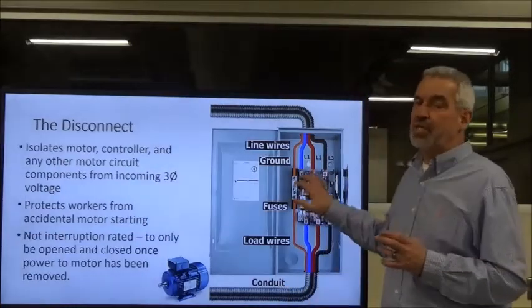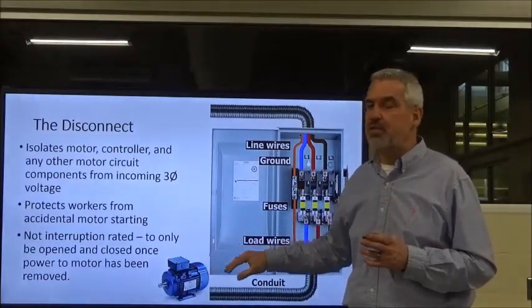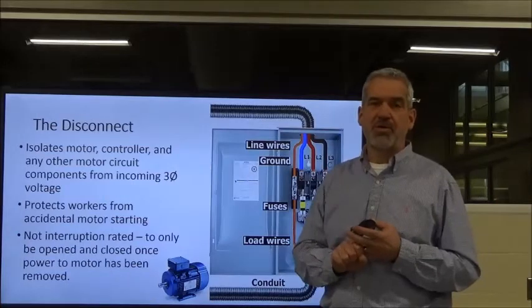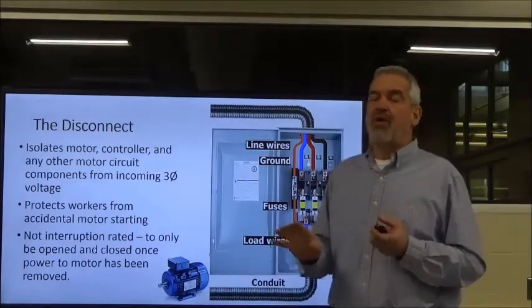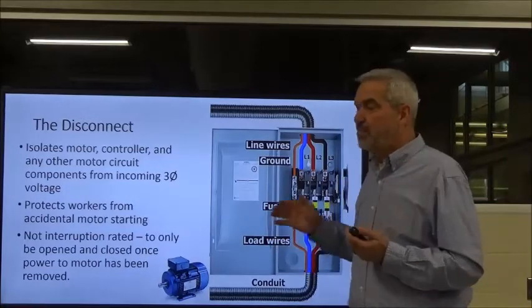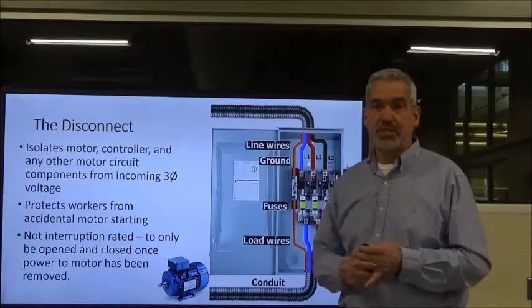Now, what this is not is an interruption device. In other words, this is not a start and stop switch. You do not start your 3-phase motor or stop it with the disconnect. It's simply to isolate the power. The only time that you really need to be opening and closing a live circuit with the motor running is in an emergency situation, okay?